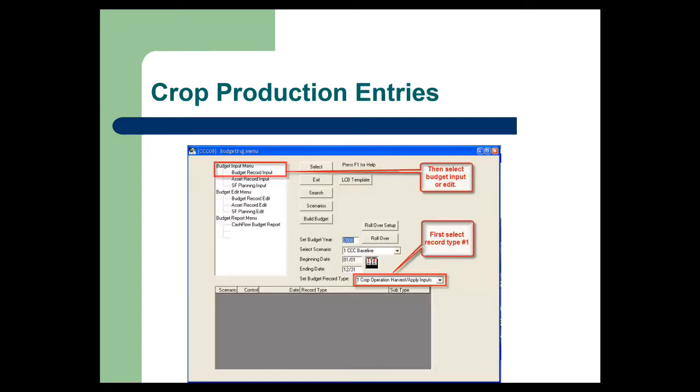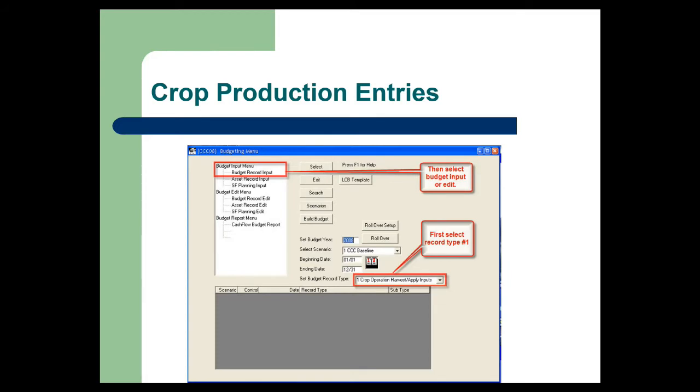So let's walk through what's involved in a crop input. Now, there's two things going on here with this budget. Once, let's see, I built my actual from last year, my indirect costs, fixed costs, and other things, my utilities and others.